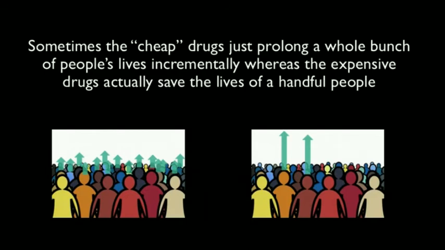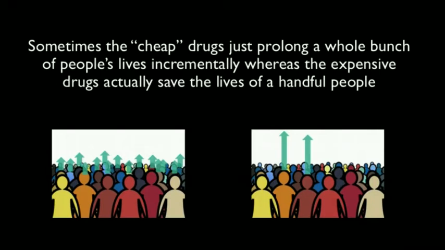One final thing, and hopefully this helps you internalize the trade-offs here. This is the picture that's going on in my mind when I'm thinking about the arguments that are being made in the article. So on the left and the right, there are two groups of people. This is like the population in the UK. The idea is if you give somebody medicine, it extends their life. So the arrows are consistent with how much it's extending your life.